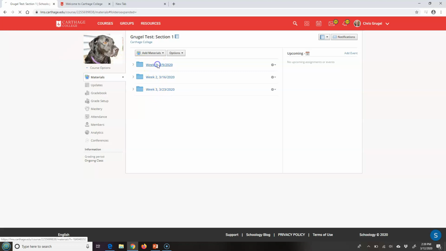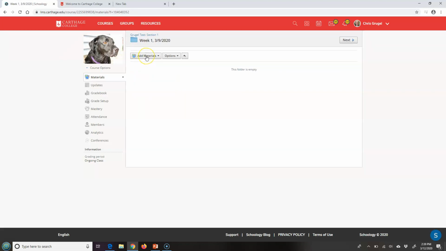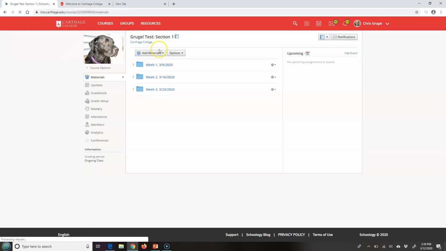You can also create folders within subfolders. So inside of Week 1, I could create another folder and call it Monday's class, and another one Wednesday's class. So that way students always know where they'd have to go to get their material. The other way that some people might create a folder is they might have a folder just for presentations, handouts, assignments. So like I said before, it's up to you to create that folder.